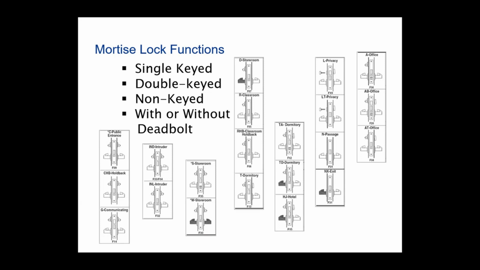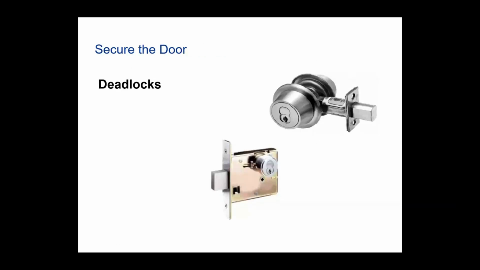But you can also see some special applications such as a privacy with an occupancy indicator on the opposite side. What that will do is allow an end user at a school to throw a thumb turn, and it will tell persons on the opposite side, hey, this room is occupied, you cannot come in. You cannot do that with a cylindrical lock. You'll have to use a separate deadlock to be able to do that. So keep those things in mind.